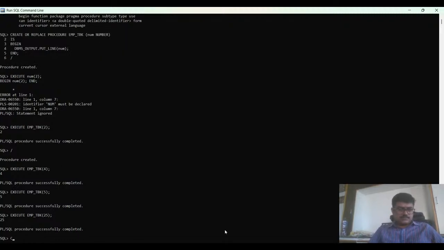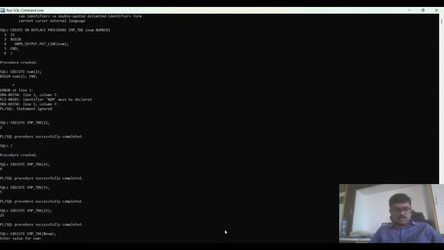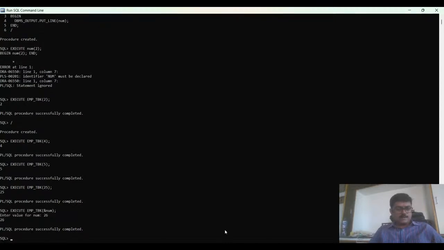Instead of giving the direct value, if you want to enter the data from the keyboard, another option is there: ampersand of number. Here you can enter 26, then that will be printed.